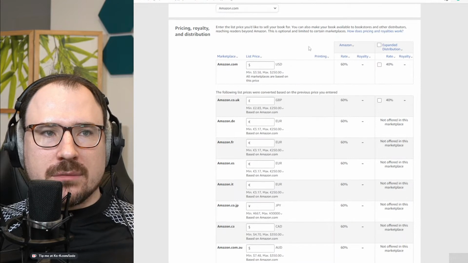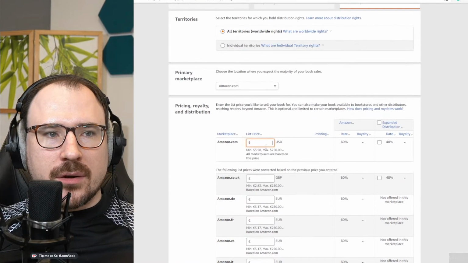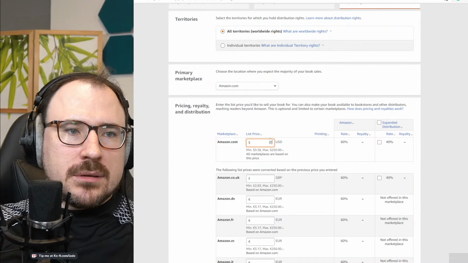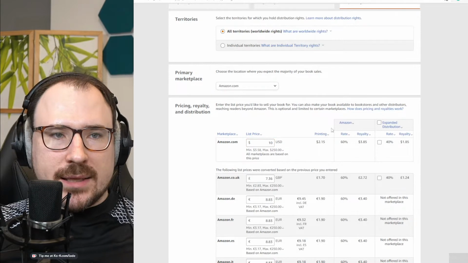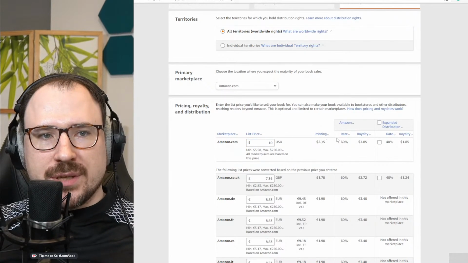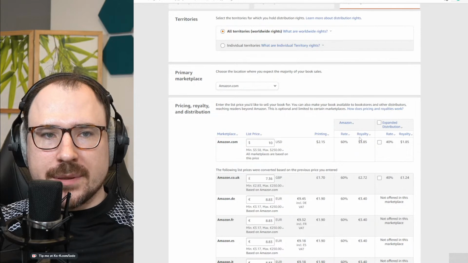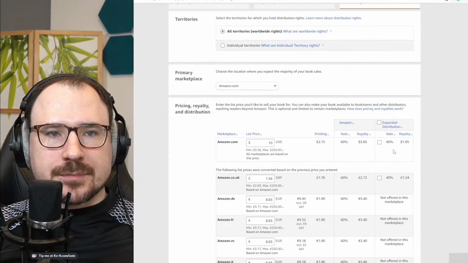Everything else, I mean, you can just set prices here. You can have them then, I don't know, maybe 10. And then it automatically calculates how much printing costs, what is the rate, and how much you earn per book.